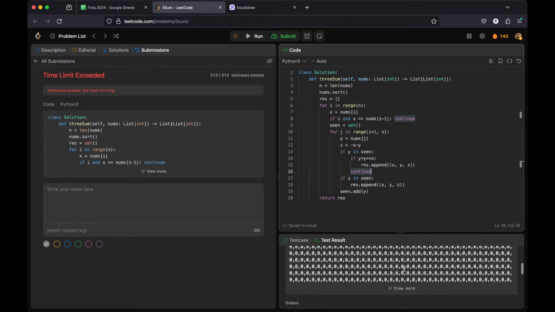Interesting. So x is 0. y is 0 a bunch of times. The first time this doesn't go through. Okay, you add y.